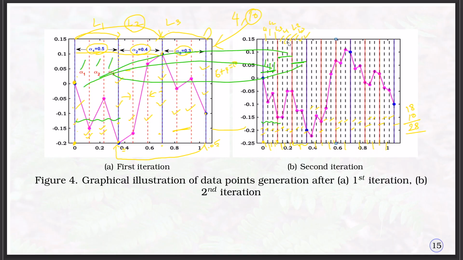Now, in this image we are giving the straight line as the same, but with respect to the scaling factors alpha 1, alpha 2, alpha 3, the vertical scaling will vary, whereas here we depict the number of points alone, not the vertical scaling factor. Now, these 2 graphs just explain how many points are generated after the nth iteration, whereas the corresponding fractal function you can observe here. The magenta one is the corresponding fractal function.